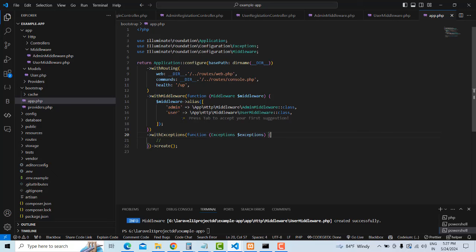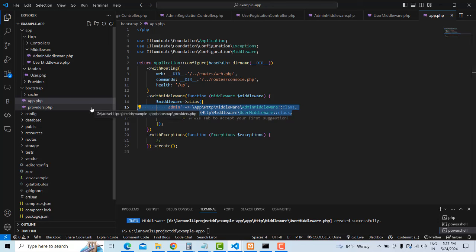So where does the admin middleware reside? Inside the app folder. You can see the app folder. Expand the app folder, there is a middleware folder. Inside the HTTP middleware, there are your user middleware and admin middleware. These two files are there. You'll be able to see these two files. Right? Perfect. We have to implement the two middleware. We have to register the middleware file. Right? That's the thing you have to write.